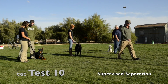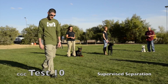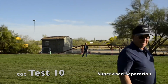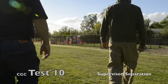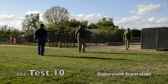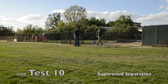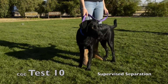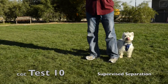Take hold of the dog's leash, and then send the owner out of sight for approximately 3 minutes. In the interest of time, we do this as a group. We will have one assistant hold each one of the dogs, and we will send the people out of sight. Remember that evaluators and handlers can talk to the dog, but should not engage in excessive petting, chatting, or management attempts. The goal is to simply encourage the dog to chill while the handler's out of sight, and for most dogs, this is a no-brainer. Generally, I find that if a dog makes it to this point in the test, they're going to pass, and you should be good to go.